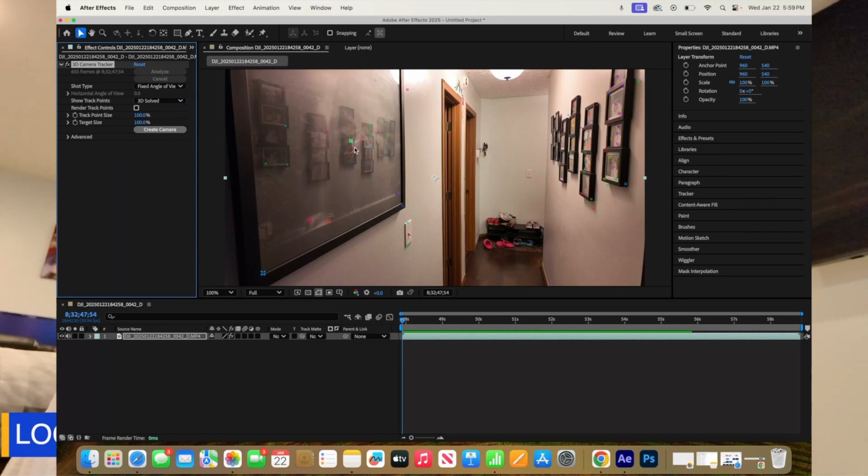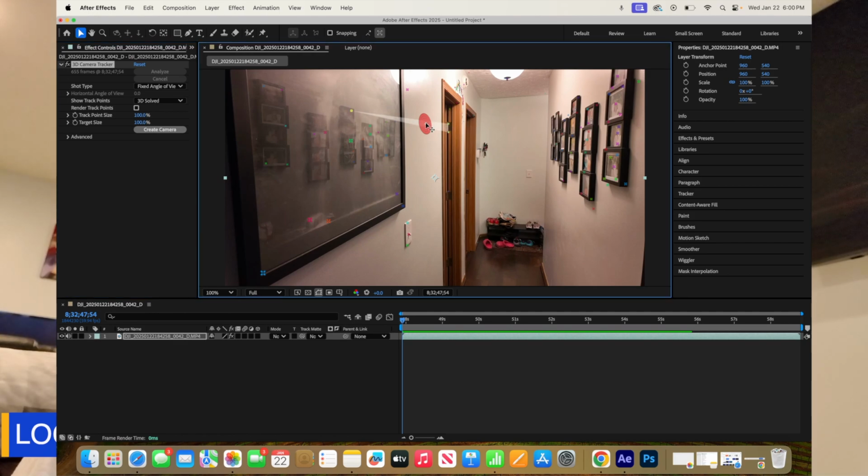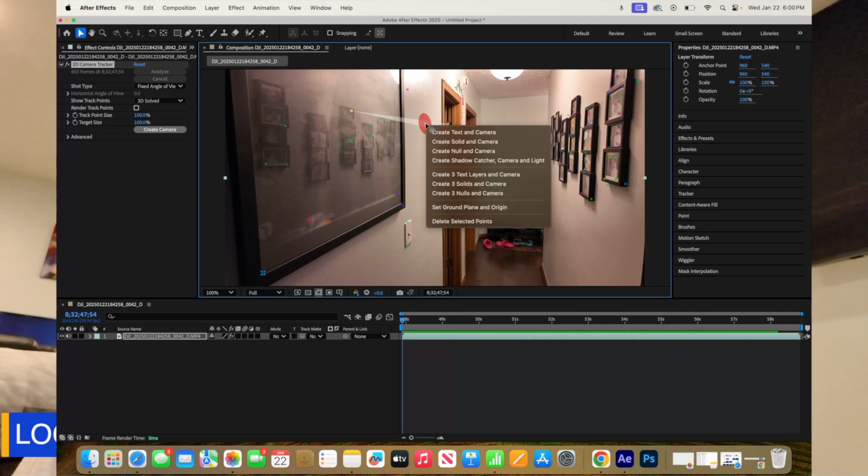So I am in the composition panel, and as you see, as I move my mouse around, there's that target, there's that bullseye again. I want to find a comfortable place where I can place an image. So I want to come inside the circle and click, and once I have it positioned, I come to the center of the circle and right click, and come down to create solid and camera.